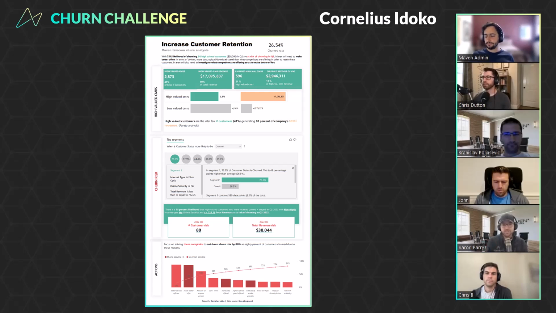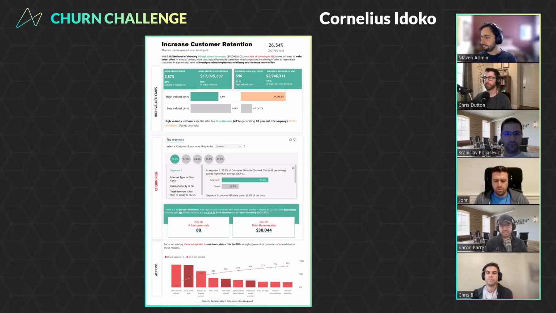And one of the most interesting points here is that segment 1, which is visualized in that green bar, actually contains 8.2% of the data, which is a very addressable portion of the population that Maven Telecom could take action against. So it's a really interesting way to call out that number and say, hey, there's a large section of the population here that we could potentially impact.